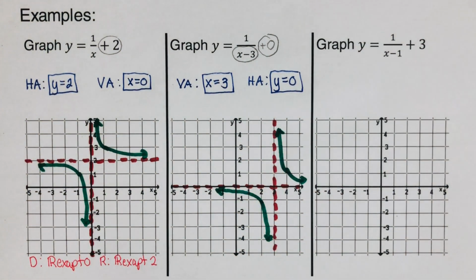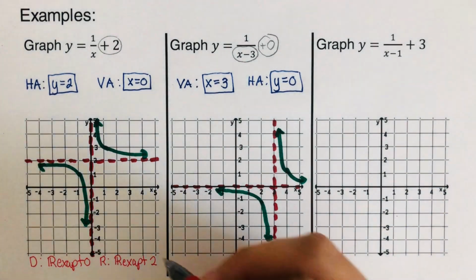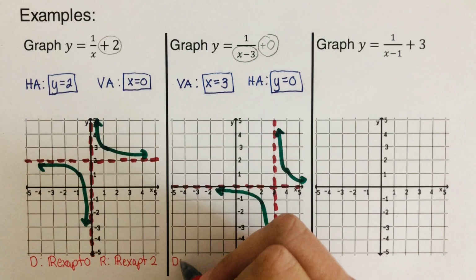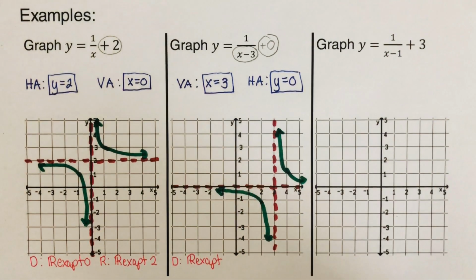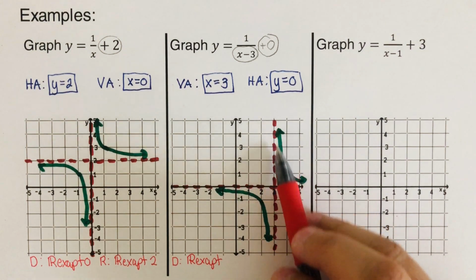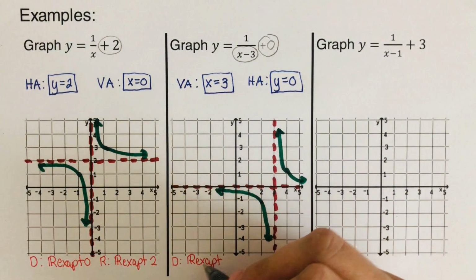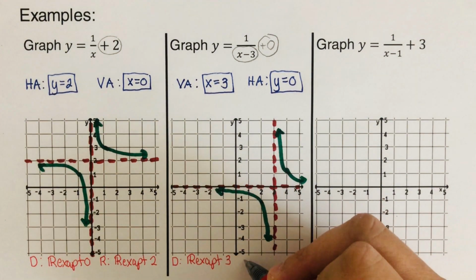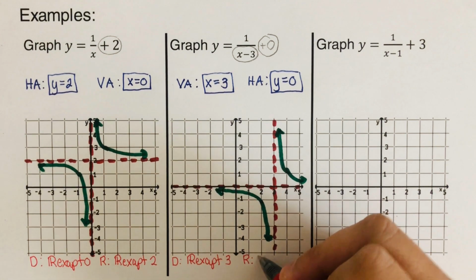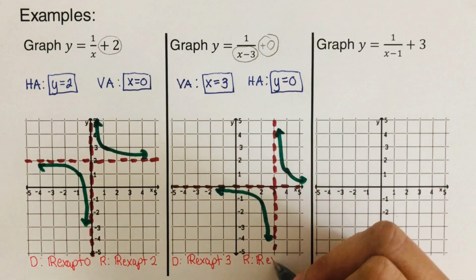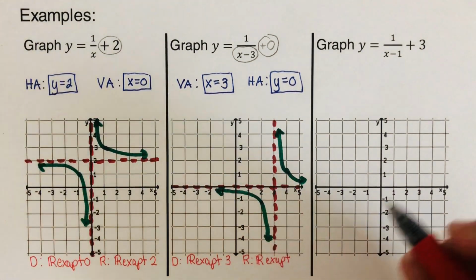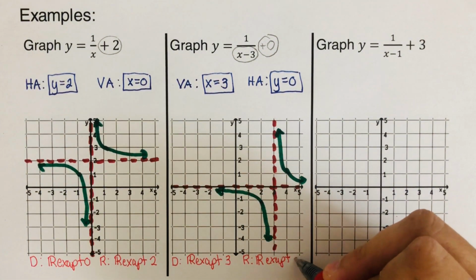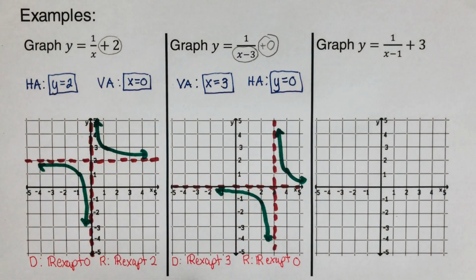So we are going to determine the domain and range for this. Again, I gave you a trick already on how to determine the domain. So the domain for this would be all real numbers except, the exception for the domain would be the vertical asymptote, which is 3. So all real numbers except 3. While the range for this would always be all real numbers except the horizontal asymptote, which is 0. Did you get the same answers as this?